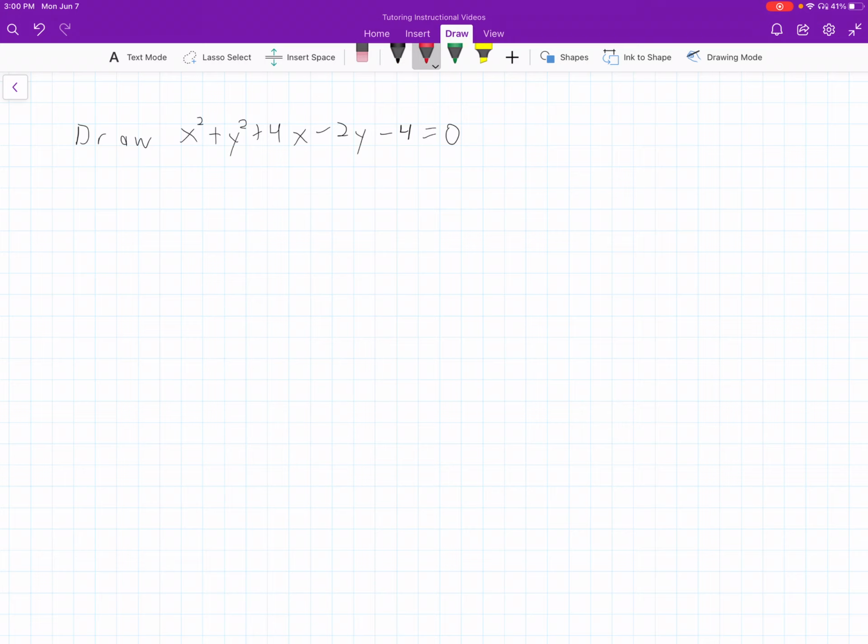Well, first keep in mind the general form we used in the last video. It looked like this, where our center was (h, k) and the radius was given by a. So we need first to make our equation look something like that. So we need to group our x terms together, x squared and 4x here, and write it as x plus something squared.